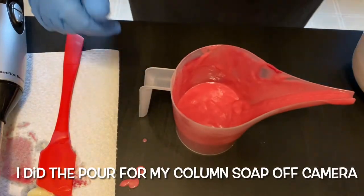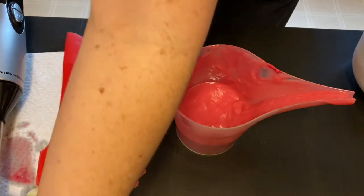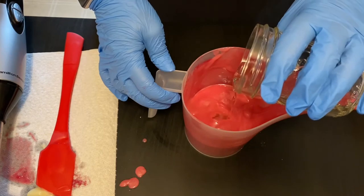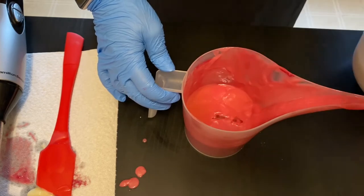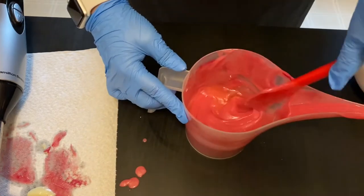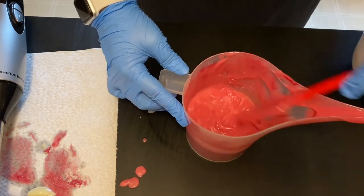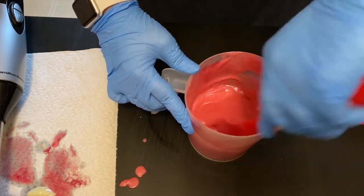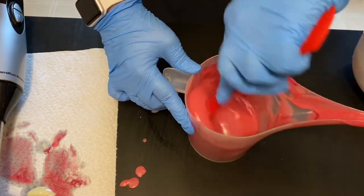Okay, now into this container, I'm going to add in half of my essential oil blend. This is Ylang Ylang, Geranium, and Lavender. And give that a quick stir. Smells really nice and fresh. The geranium is a pretty potent smell, I think. A nice floral, but still pretty strong, so that you really pick that up.